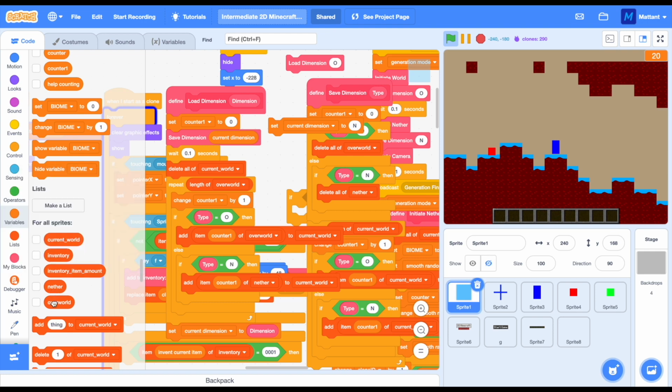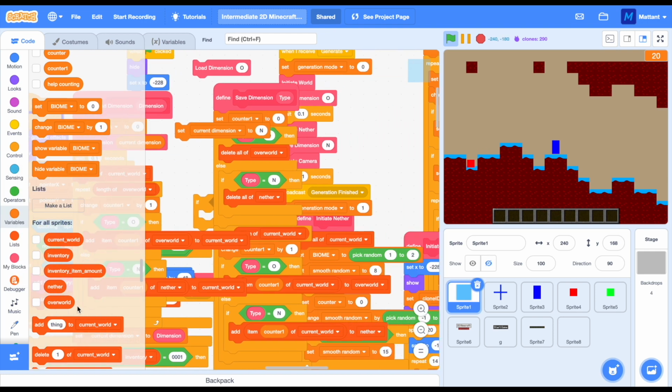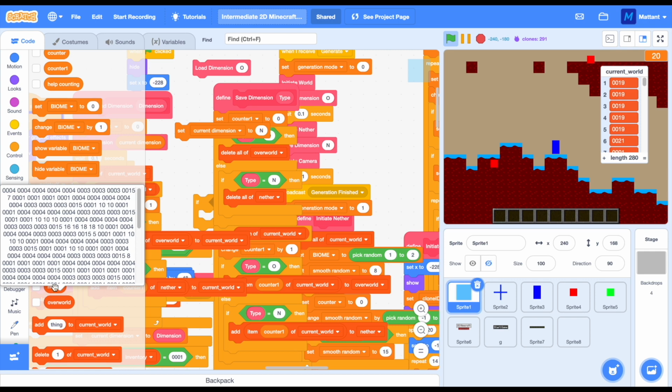Well, there is obviously stuff in the overworld, unless we're not saving it correctly, but that shouldn't be the case. No, it seems to be fine.